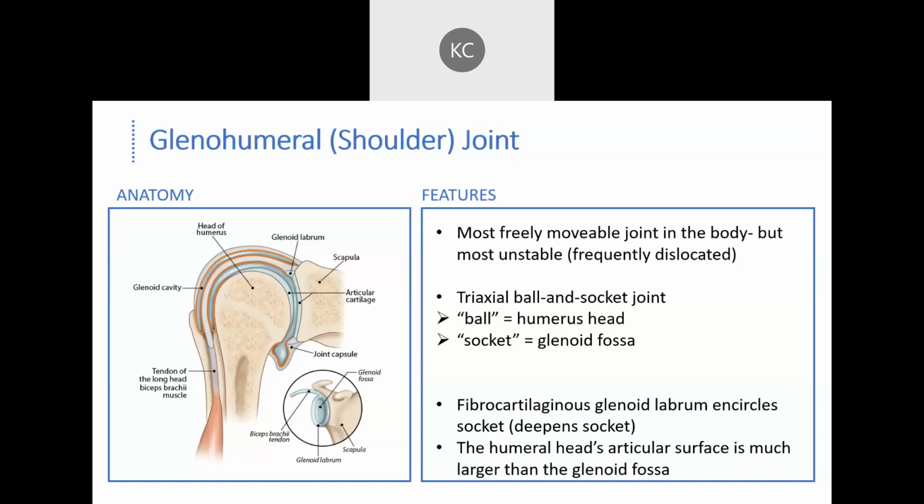Right. So the first joint we'll look at is our glenohumeral joint. Just as we mentioned in the previous part, the names of these joints are typically going to involve the bones or the regions of a bone involved. So in this case, gleno refers to the glenoid cavity of the scapula, and the humeral refers to the humerus itself, right? So this is the joint between the scapula and the humerus, and this is, of course, our shoulder joint, right? Our actual shoulder joint.